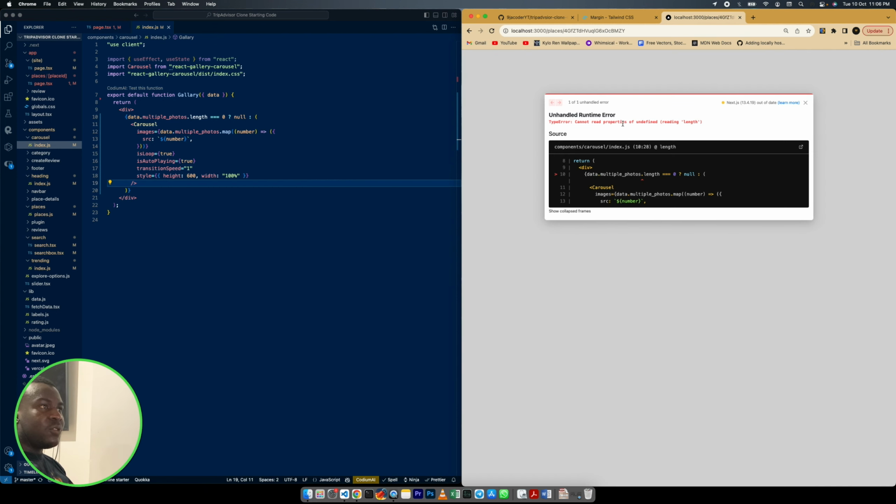Why does it say cannot read properties of undefined reading length? We have our data multiple underscore photos dot length. We get our data from here. Why isn't it able to read? Cannot read properties of undefined reading length. I'm pretty sure it's multiple photos.